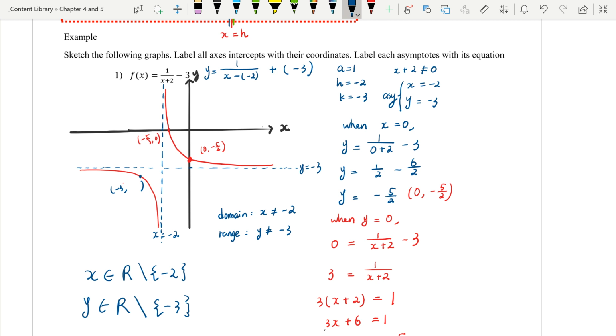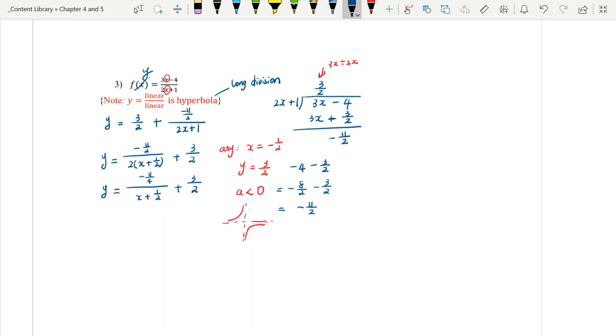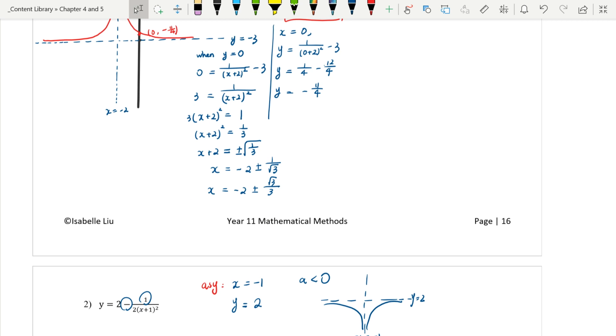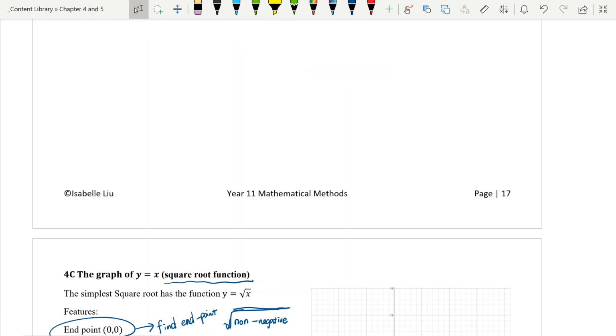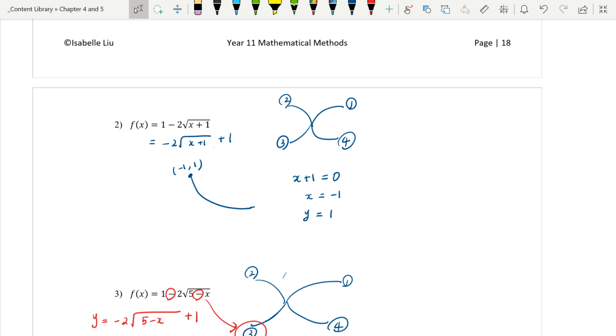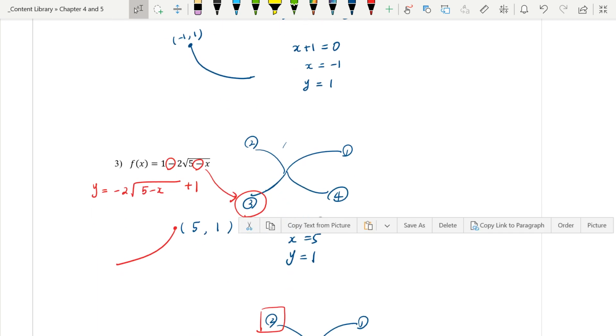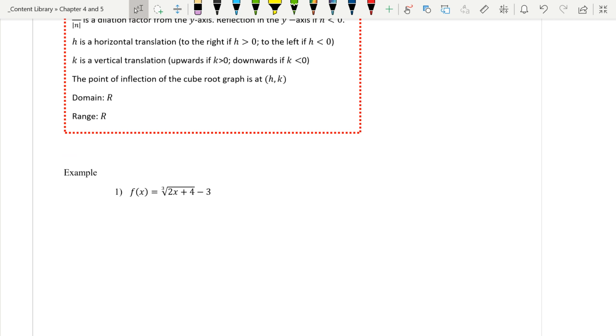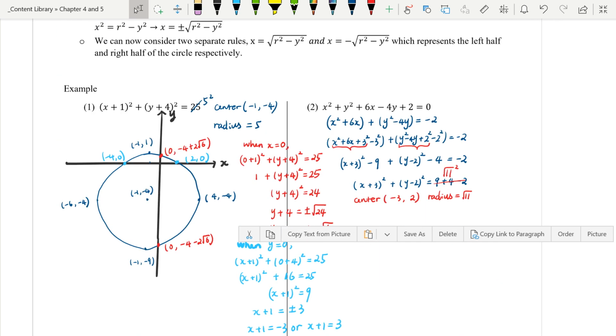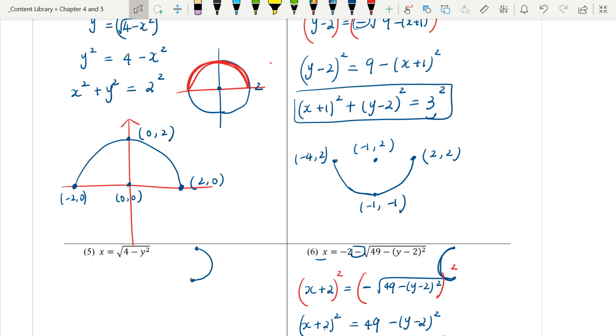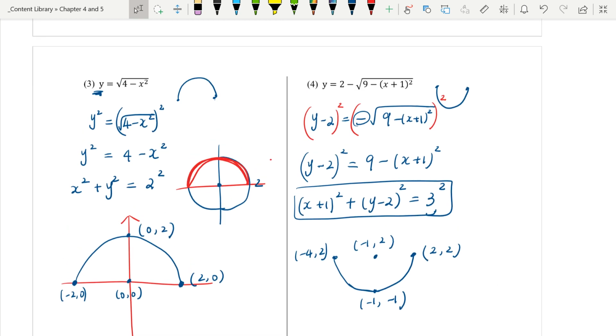Please do that. It's very important. I should combine this teaching together here, talking about x and y, domain and range, but I couldn't do that at that time. So do the domain and range for all the graphs we have sketched, like domain and range here, domain and range here, and domain and range for all these square roots. It's very important to think about the square root ones. And more importantly, the domain and range for circles and semicircles. I'll tell you there's something on the quiz for semicircles about domain and range. So make sure you think about how to find the domain and range for semicircles and full circles. We'll go through that next lesson.